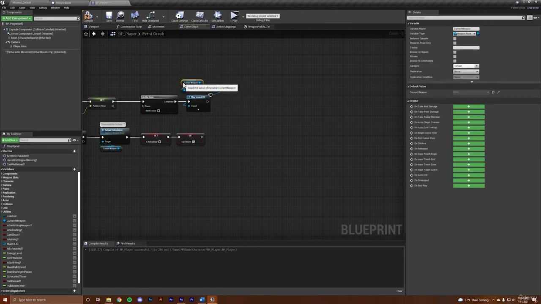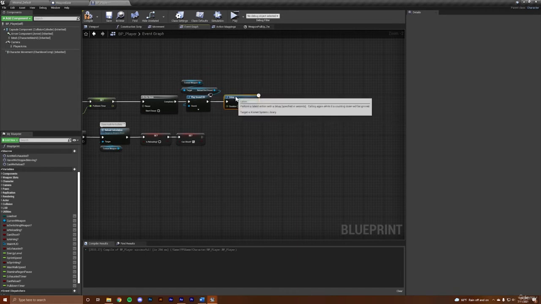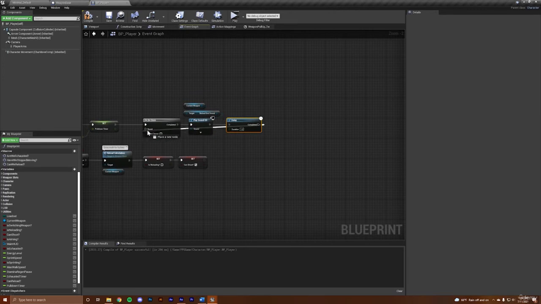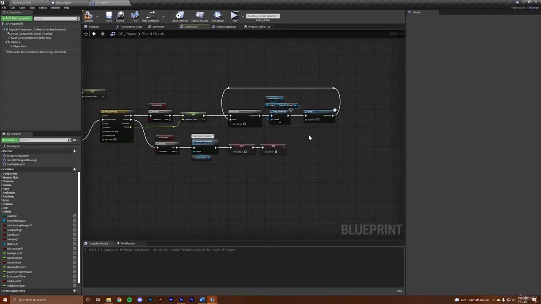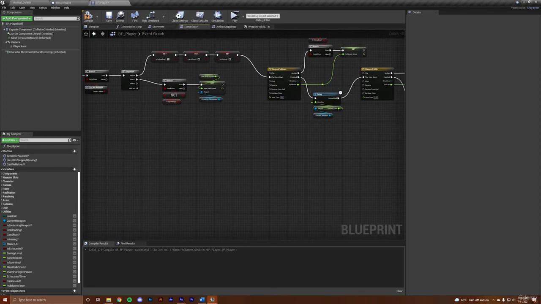Feel free to change the volume however you like. Then we'll have a delay node. We'll have this delay for like a second, and then we're going to reset our do once. The reason that we're doing it this way is to make sure that sound doesn't play more than once. Because sometimes you can get caught in these timers and make this really weird spamming type sound, which is just very awkward every time.